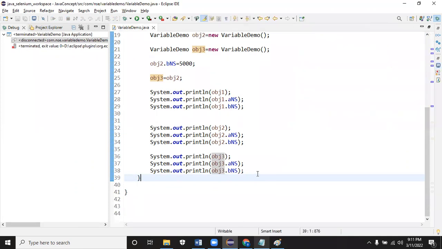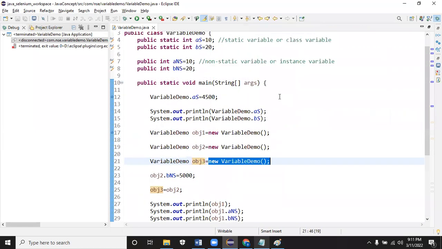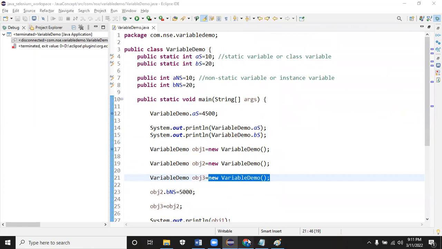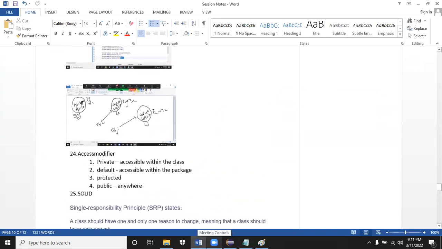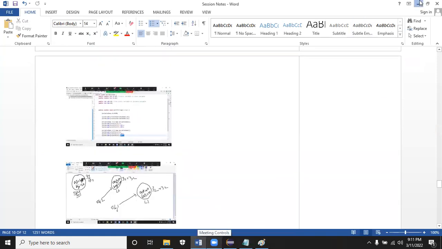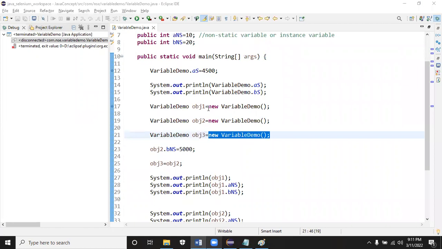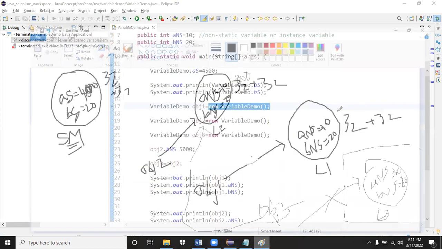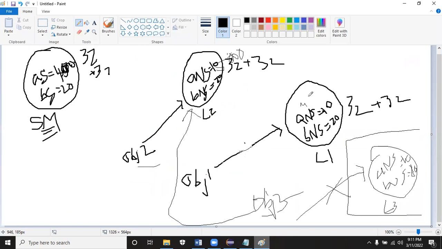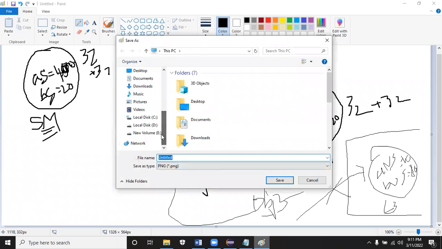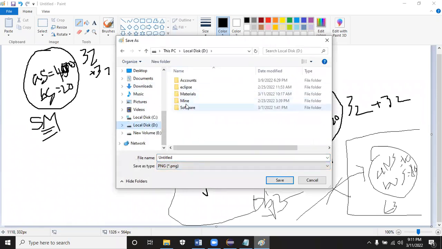Right now in memory, two objects are there. After this, one will be removed. Got an idea about classes and objects? Is it clear what classes and objects are? If there is a non-static variable or non-static method, you have to create an object. Only when you create an object, the methods will be loaded here. Anyhow, we don't have any non-static methods in this class, so it's fine. Just work on this. Some snippets, I'll share a few details which you can work on. You can check it tomorrow morning in the drive link.